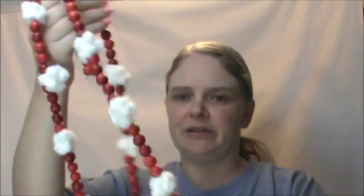My plan is — I probably don't have enough of these little popcorn things, since I used up an entire skein. So I have another skein to work with. When we get the tree up after Thanksgiving, I'll be tailoring these strands to fit around the tree — each level will be a different length. That's why I only have one strand made, because I just don't know the lengths I need yet.